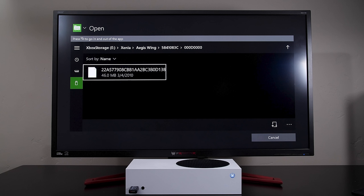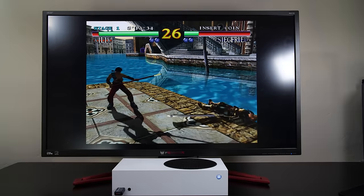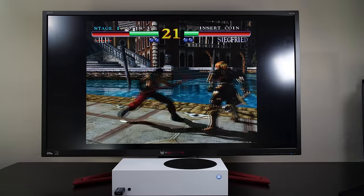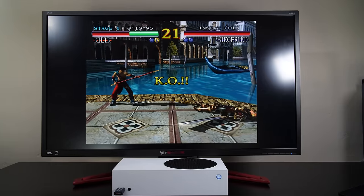Now, a couple of things that I want to mention here, if you're trying to run Xenia on your Xbox. There are a lot of .iso images out there, and when you extract and rip your games from your Xbox yourself, you're probably going to end up with a .iso image. Unfortunately, at least for this particular version, .iso images are not supported. So what that means is you have to extract the entire package or the entire ISO image into its separate files. And the file that the emulator is currently looking for is a .xex, which is an Xbox executable.